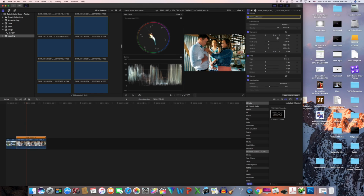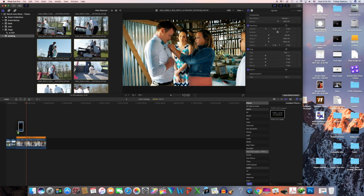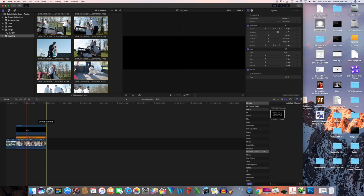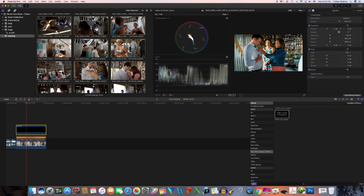Time for the final touch. I like to use a PNG vignette, just Google search it, download it, and apply it to almost everything. While Final Cut Pro, Adobe, and HitFilm all have built-in vignette effects, after years of creating content, I have noticed the effect does not look nearly as good as using the PNG image. If the image isn't the same size or ratio as your footage, just change the scale and the properties.